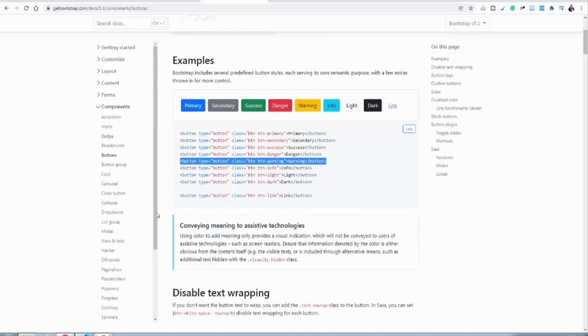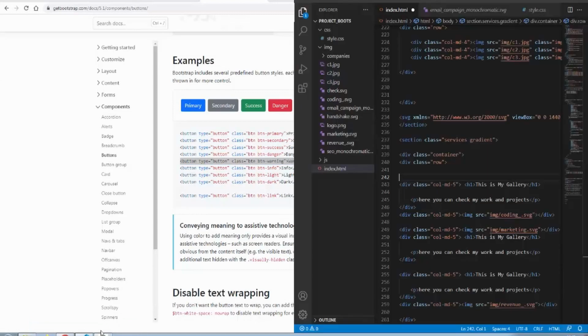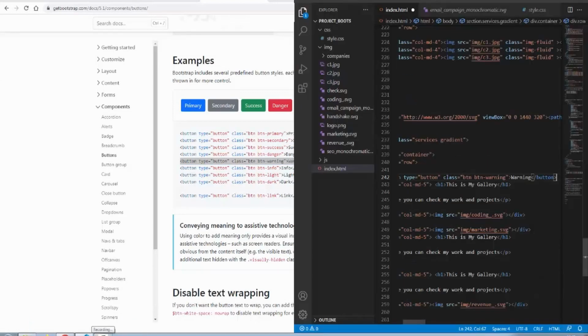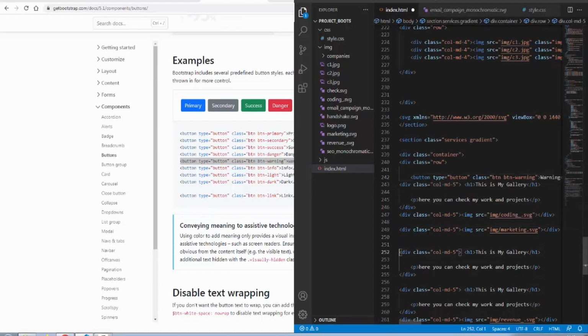Copy, and in the code this would go here, just before the H1s.